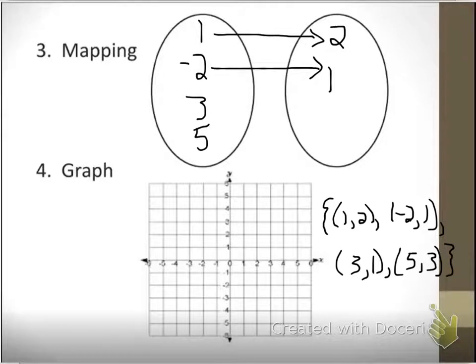So am I going to write 1 again? What do you think I'm going to do? Just draw an arrow from a 3 to 1. Map 3 to 1, just like that. And what's 5's y value? Is 3 already up there? Nope, so I need it up there. I'm going to map 5 to 3. Everyone see that? So I can have 2 x values mapping to 1 y value for my relations.